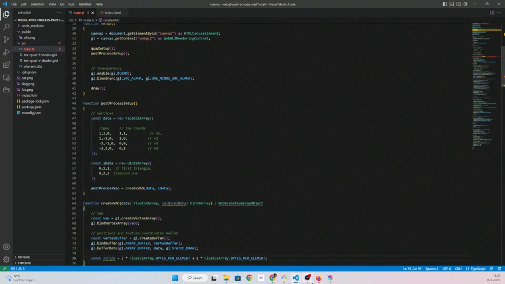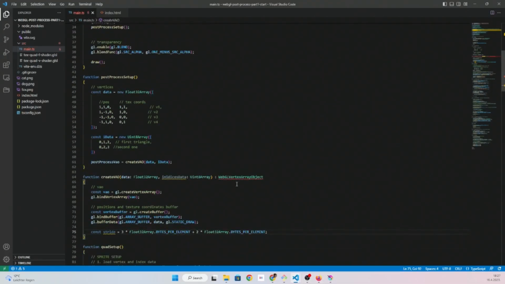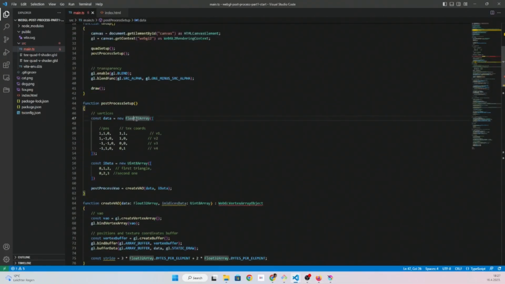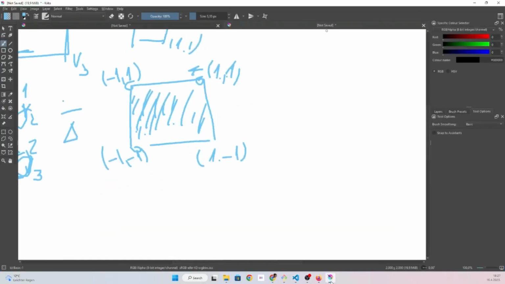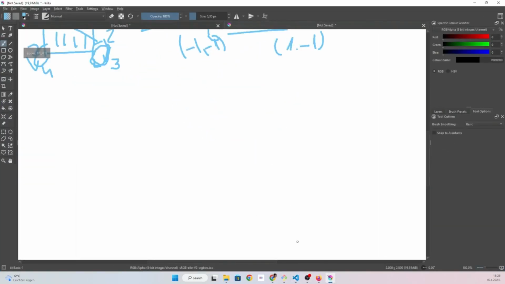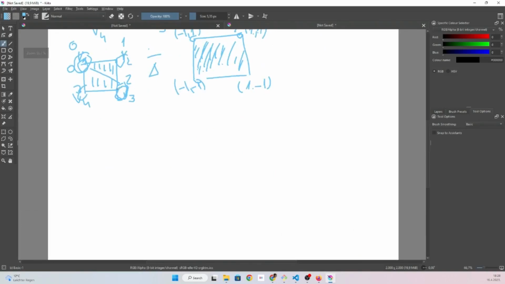All right. So to explain it, we're sending floats, right? And each float is 4 bytes or 32 bits, right? So what does it look like? Let's go here. So basically, we have our vertex, right?